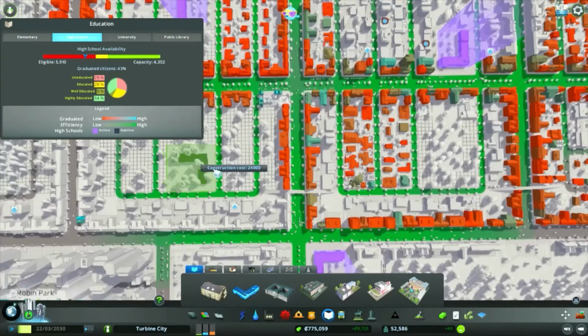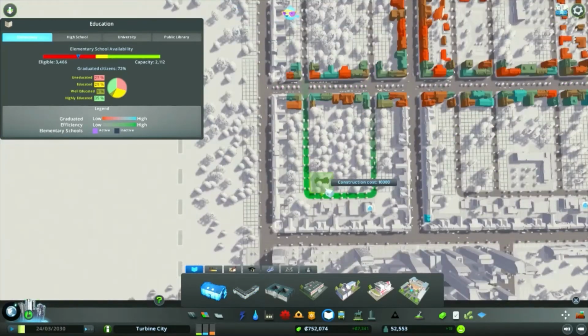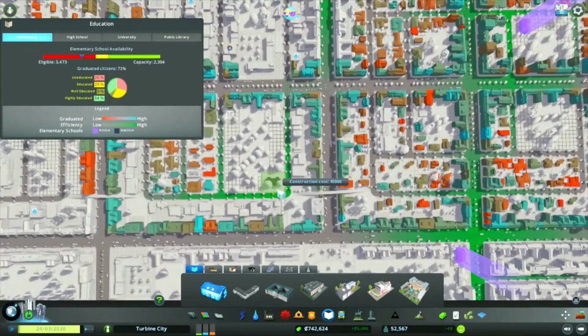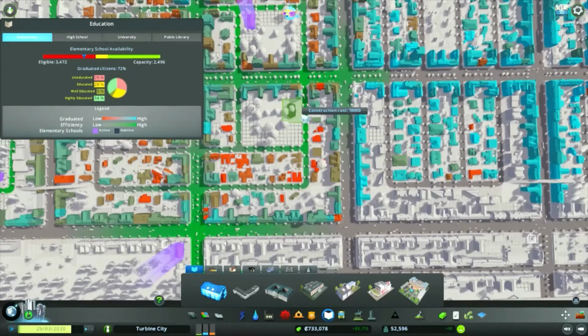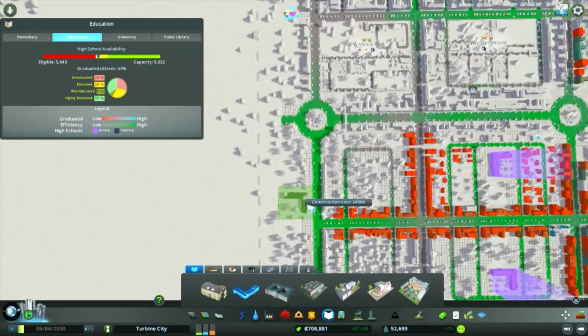Our education needs are massive, so we're going to use some of these bigger spaces that we've left to fit in our schools. Hopefully that's going to meet our needs. We want to sort of space them out, but we are running out of space. Going to have to go on the outside of our boxes to pop in another couple of high schools. As long as we leave room for the roads to keep coming out, we'll be alright.